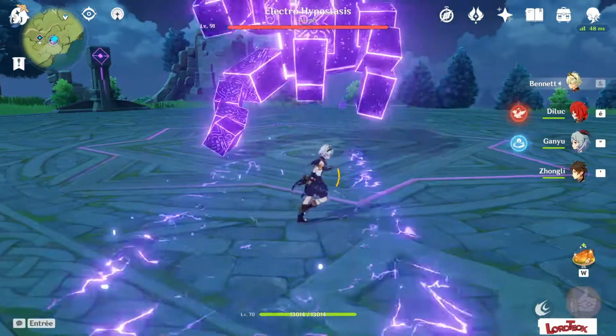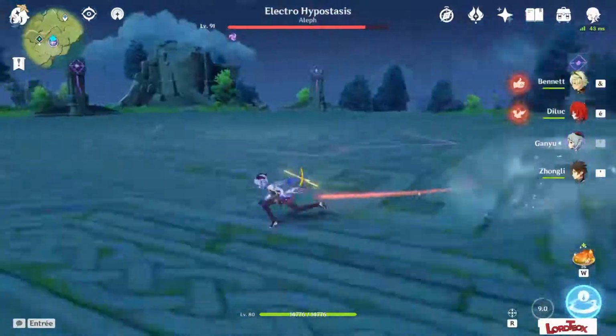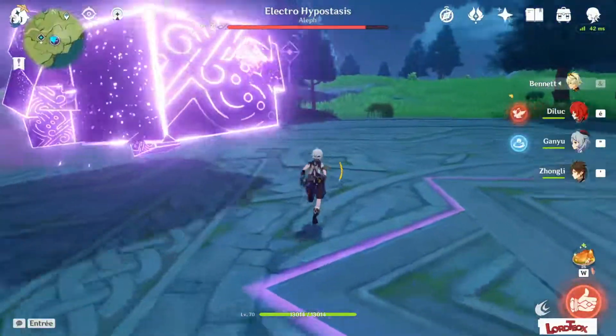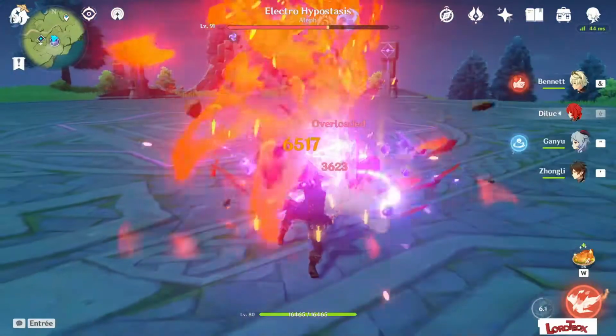So now that you have learned all of these simple mechanics, I'm sure that you will approach the game in a slightly different way. And of course, what before was maybe a scary boss, like the Electro boss we used as an example, is now not a problem anymore.